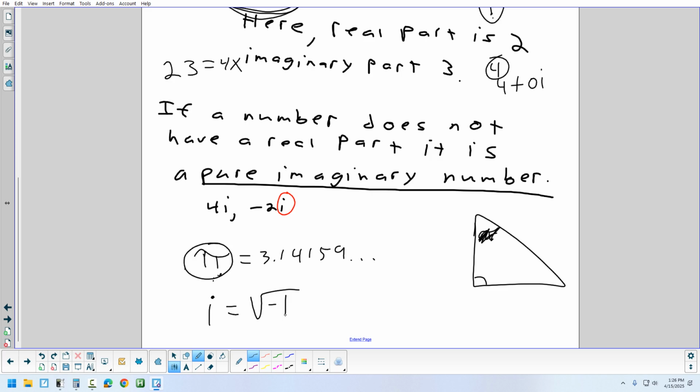So what that means is when we talk about i, yes, it is a letter in our alphabet, but in math, it stands for a number. This is a number in math, just like pi is a number in math. Those two things behave the same way. They're numbers. So that's one thing I think people get confused with. They think of i as the letter. It is a letter, but in math, it stands for something special.